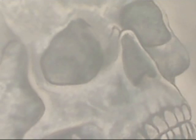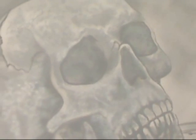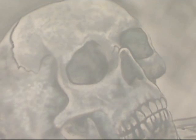Sorry, I just realised that you couldn't see what I was doing there, so I'll come from the camera again. Just doing a little bit of work around the eyes and the forehead at the moment, so I will zoom out a bit.